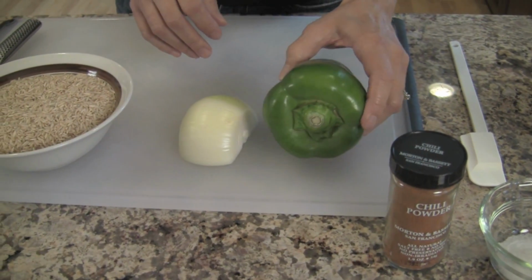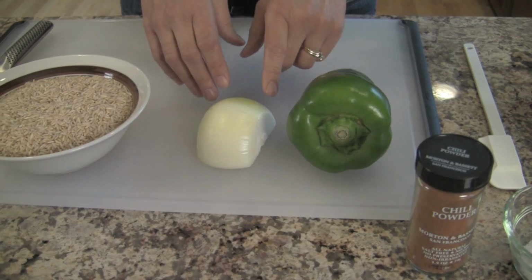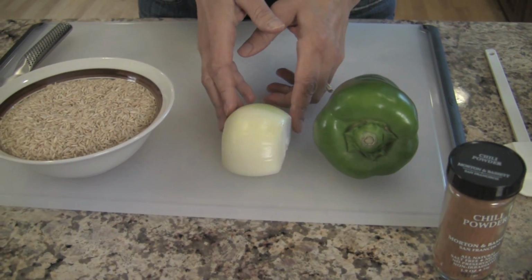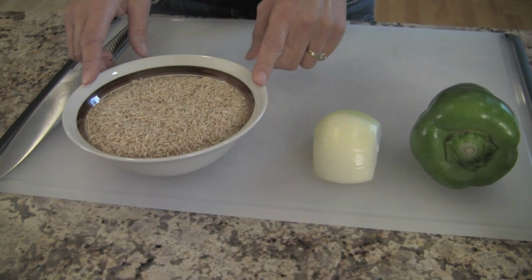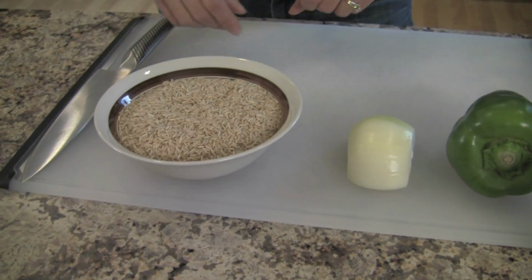I'm going to use 1/2 of a bell pepper. I've got green today. You can use red or yellow, whatever you have. And then I'm going to use 1/2 of an onion, and I'm going to chop that up. And then, of course, we've got our 2 cups of brown rice.